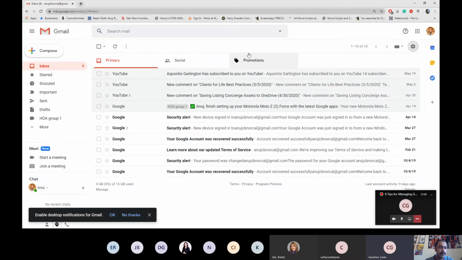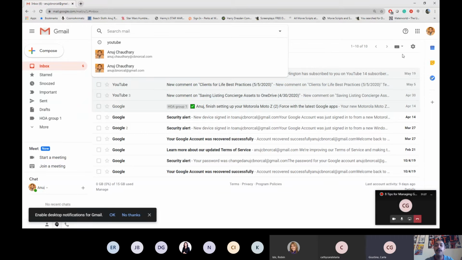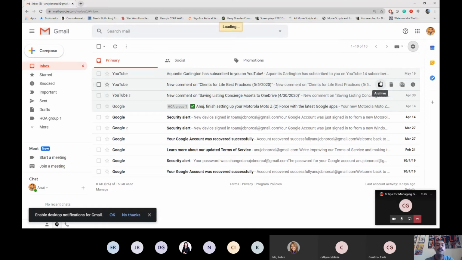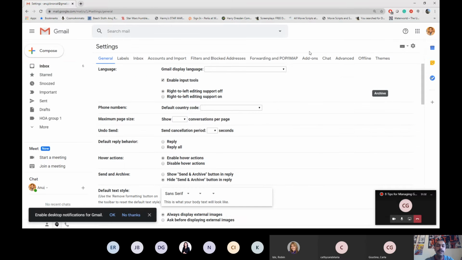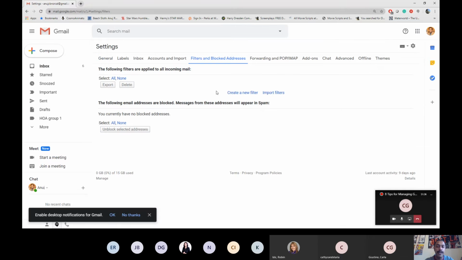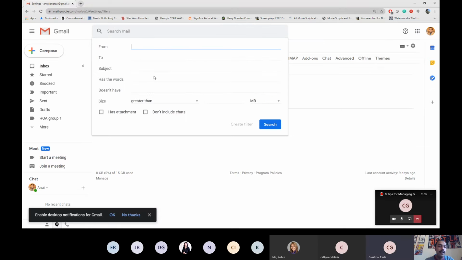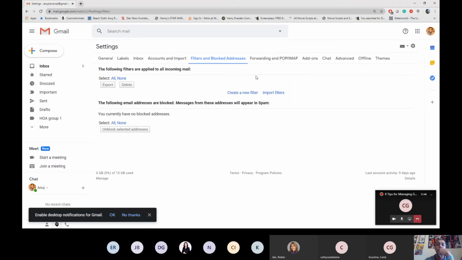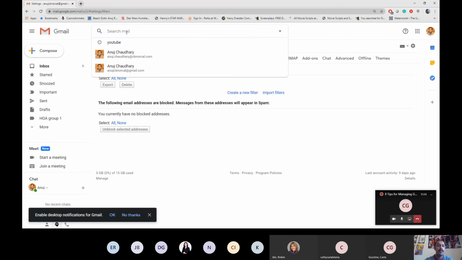How about for dates? Could I put a date in there, like erase everything from this? If you go to the settings, go to filters and blocked addresses, what we would do is create a new filter. I thought date was a part of that. Guess date is not.